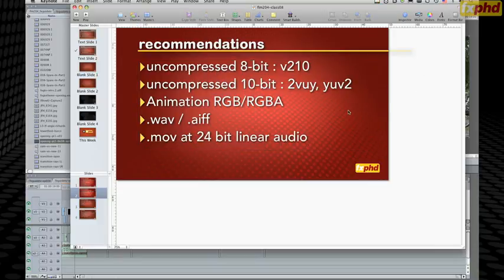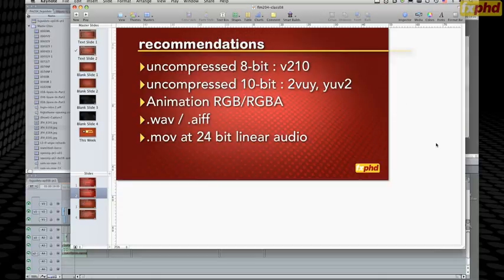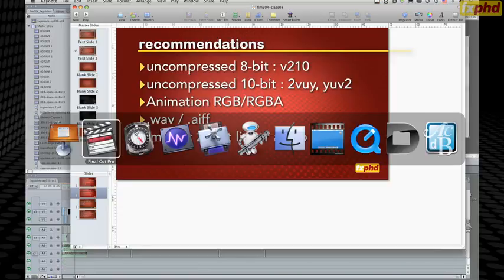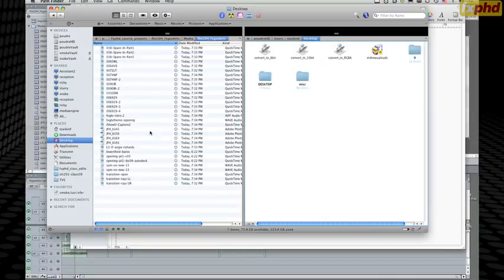So those are our concerns. But luckily, I've got some tools, and we've created some tools internally here to help us with that and prep elements for Flame. So let me go ahead and show you those. So let's take a really quick look at the files here. And you can see these are all our files in our media directory. And some of those need to be converted.